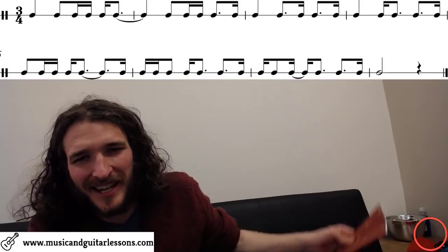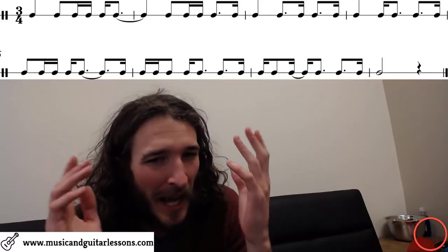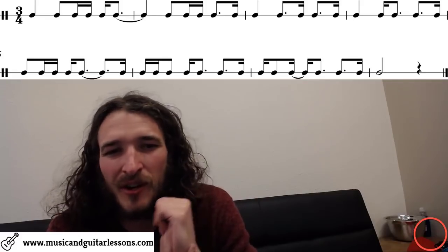Exercise 77, guys. This is in 3-4, some more 3-4 goodness with the concepts we've already talked about today. So we're going to count in. Nothing new here, just some ties and some more challenging stuff. So here we go. 1, 2, 3. 1, 2, and a 3.